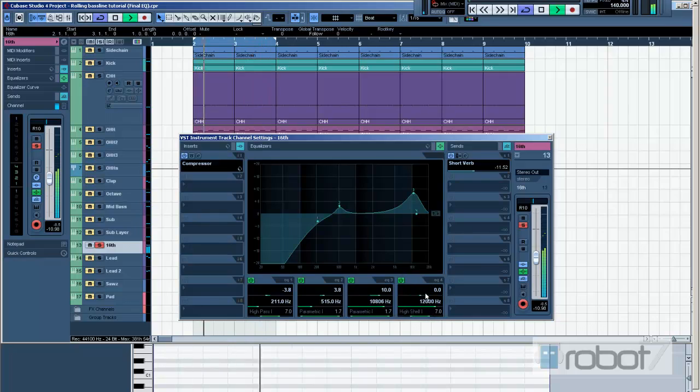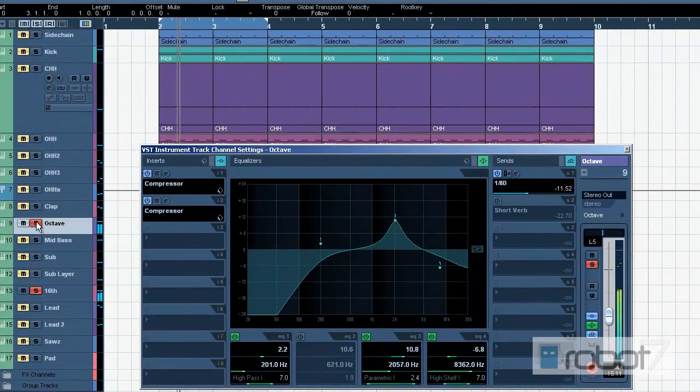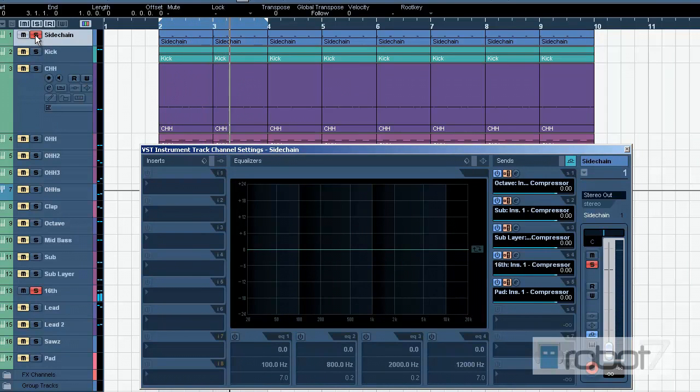So I've messed up the EQ a little bit here, but really what I'd probably want to do is just take that out to help those sit together. Sidechain back on. Now, if you switch the sidechain channel off, you get that very da-da-da-da-da-da with the 16th bass. Switch it back on again, it's pumping a bit.